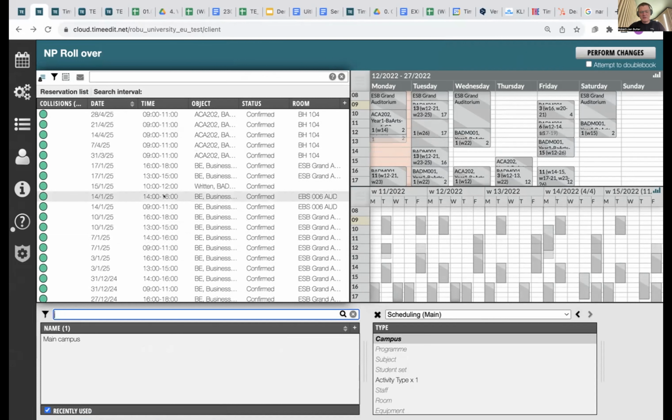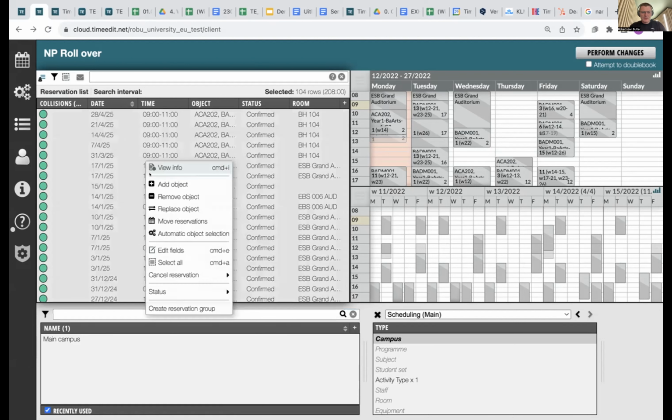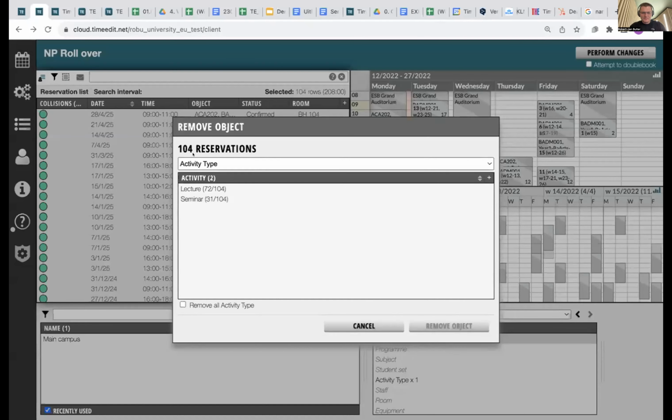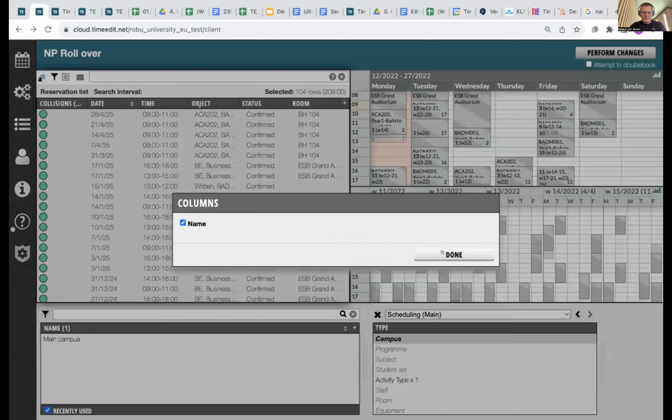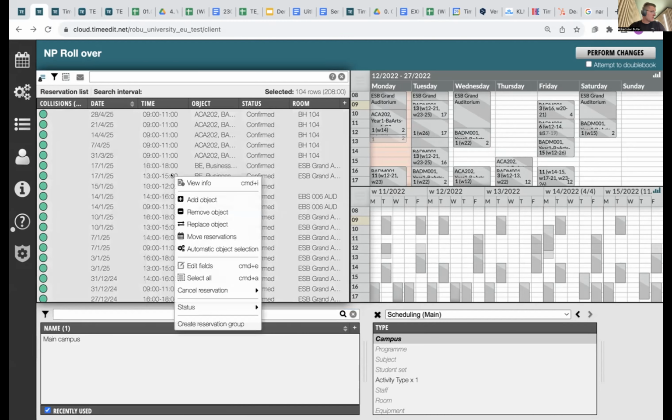What I can also do is make different scenarios. I can say, this is okay, maybe I will make another copy and start removing or replacing things.